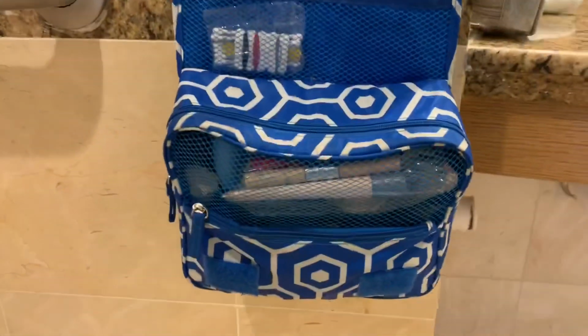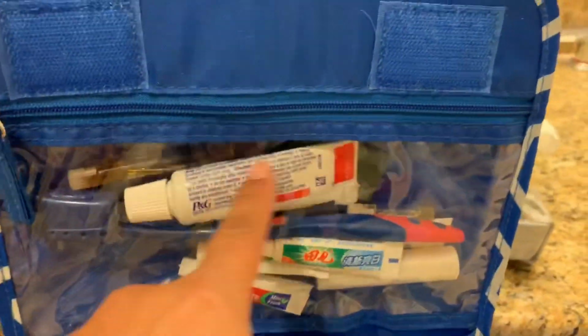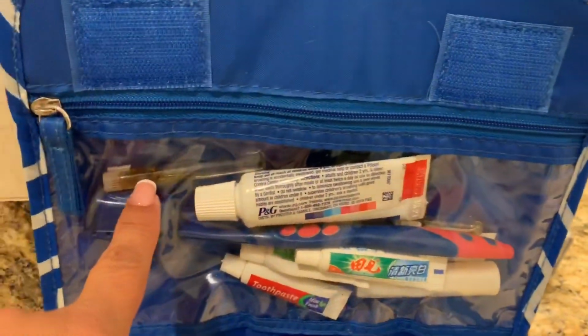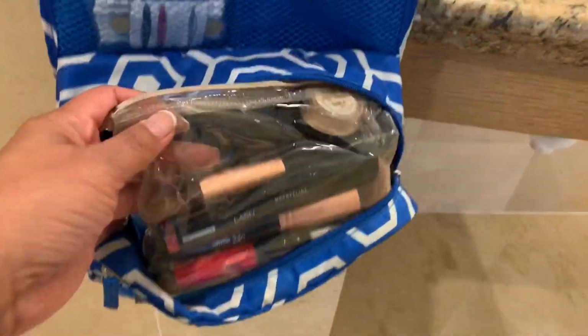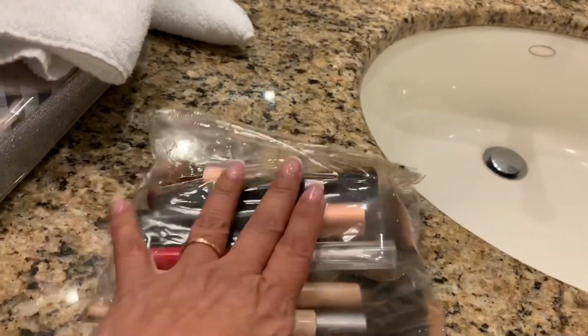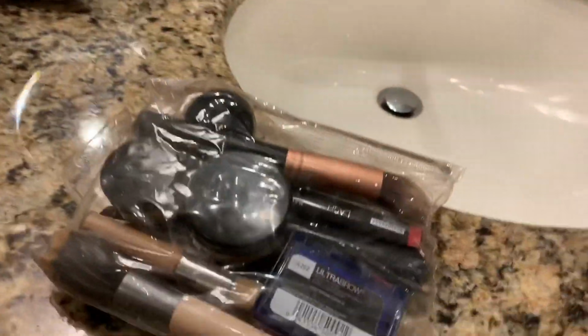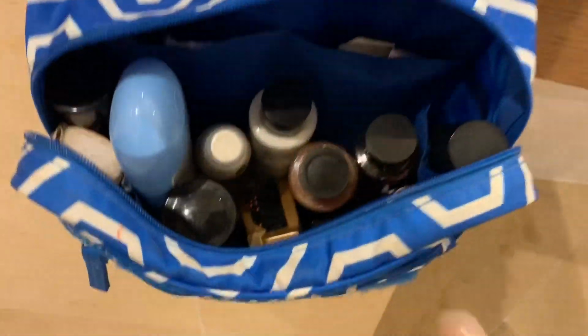So with this awesome way to organize things, I usually throw some samples of toothpaste, my little perfumes here, and the toothbrush, some sewing kit. And here what I travel with is, this is my extra makeup. Everything that you're seeing here is always there. I don't mess up packing and repacking. So I always have here my brushes, all girly stuff. So nothing is missing.